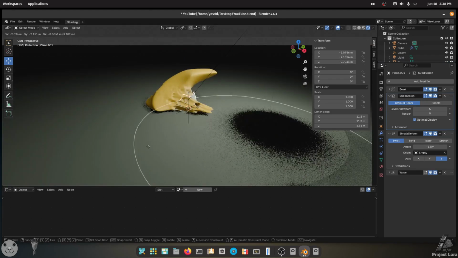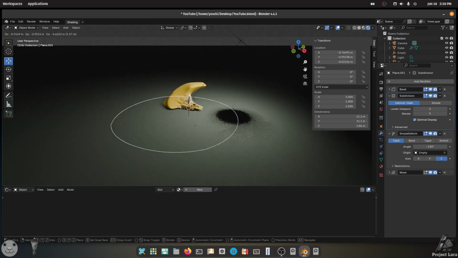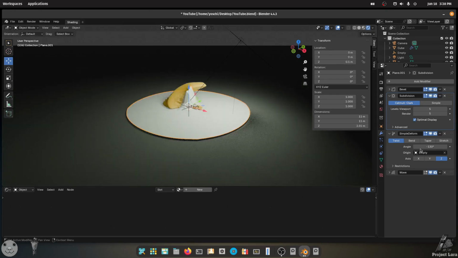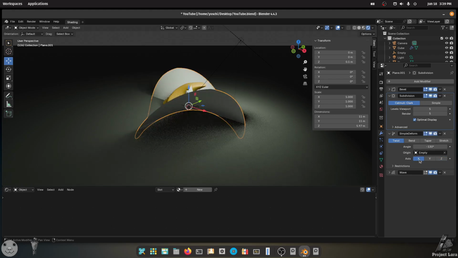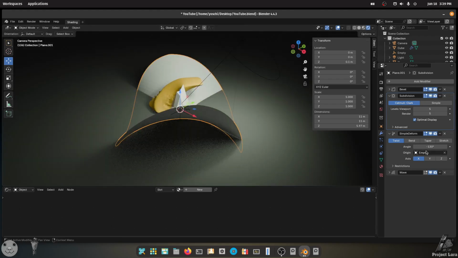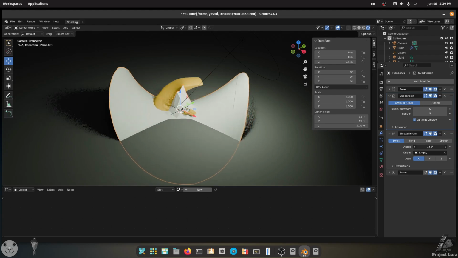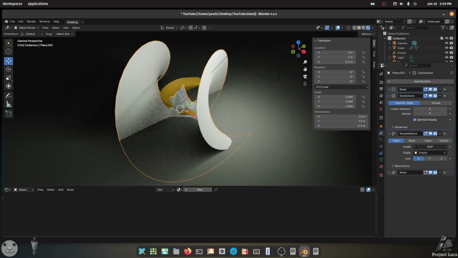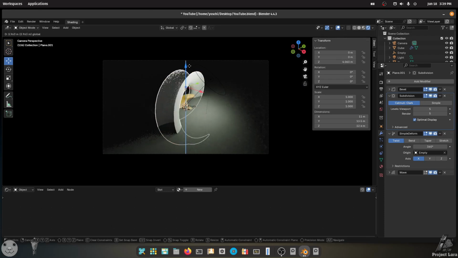So now this one is also reacting in a weird way, but it's behaving very weird. I don't know if we're using that, and it's behaving weird, yeah, because of the simple deform. We have to turn this off, or at least disable that for now. So if I move that around, yeah. But what happens if I turn this on again and I change the axis? Huh? What is that now? I don't know. Let's see. What do we have here? Do I like that? Maybe. Well, looks good. Oh yeah, looking good.